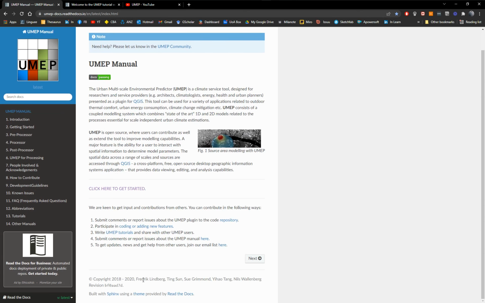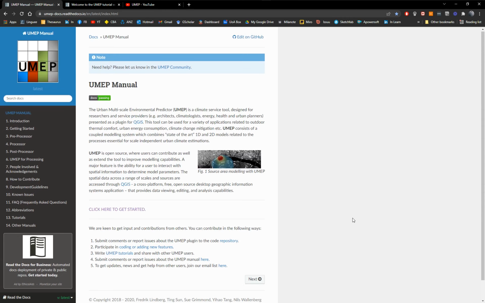They are renowned researchers in the field, so you can feel pretty confident using these simulation tools. Now, UMEP combines 1D and 2D models, mostly from remote sensing sources and basically raster and shape files, to conduct different types of scale-independent urban climate estimations.